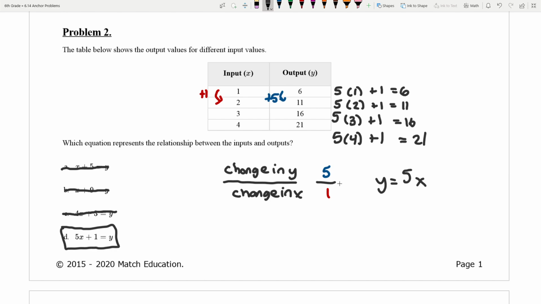Now, of course, if you go 5 times 1, that's 5. 5 times 2 is 10. So what do we need to do to finish it? Well, 5 times 1 is 5. You add 1 to get to 6. And just a way, in case you weren't given a multiple choice and interested, where is this going? That might be more of a 7th and 8th grade thing as we get going down here, but it's good to know now.